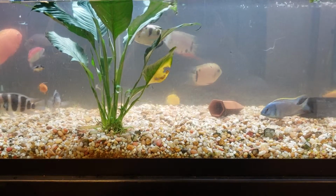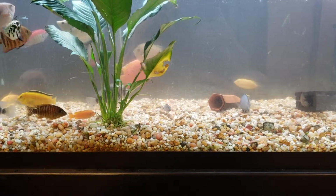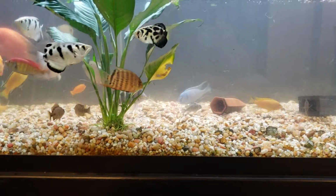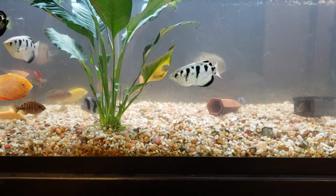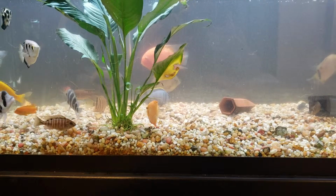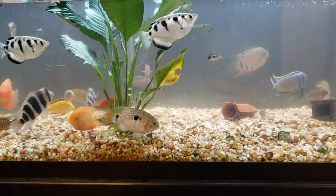I mean, seriously, a 120-gallon tank like this, put plecos in it, do you really think that they're going to clean every bit of algae? No. I have plecos in here because I like to look at them. I think they're super incredible animals. They got great colors, how they act. So I don't put them in here to clean. I mean, they poop more than the fish themselves, just because they eat, they don't stop. So, you want to put plecos in your tank thinking they're going to clean your tank when they're going to crap in it even more than all the other fish are going to crap in it.